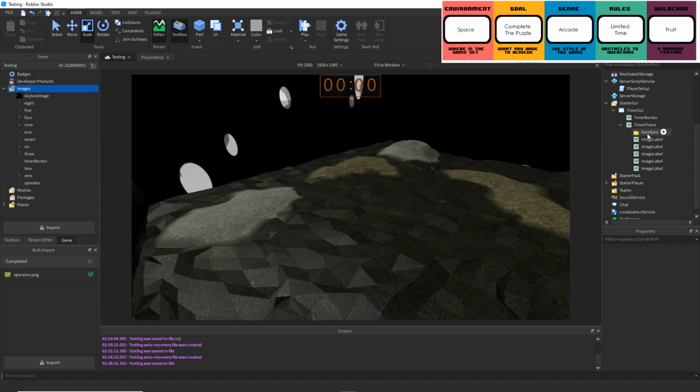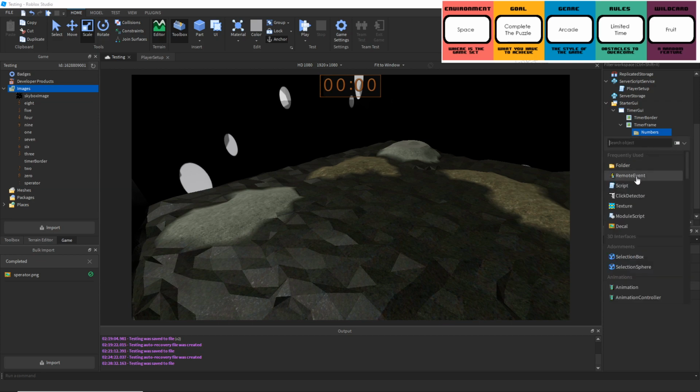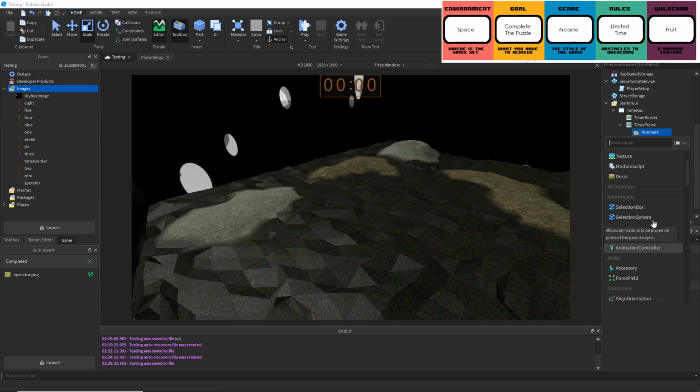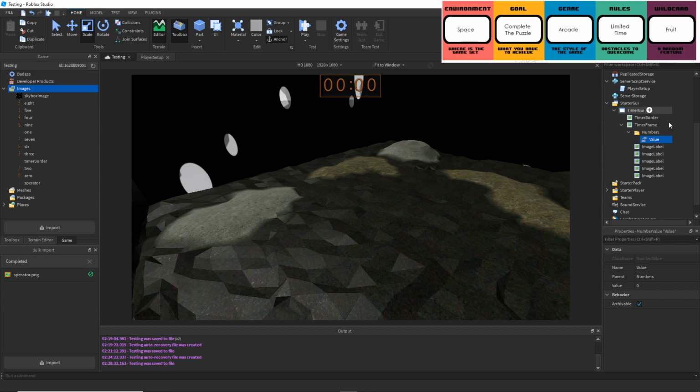So now what we need to do is just go ahead and put in here a string. Would it be a string? I don't know if it would be a string. Number value. Number value. Yep. Do number value because that's going to make it a little bit easier for us. So we'll have this to be a 0, name to be a 0.